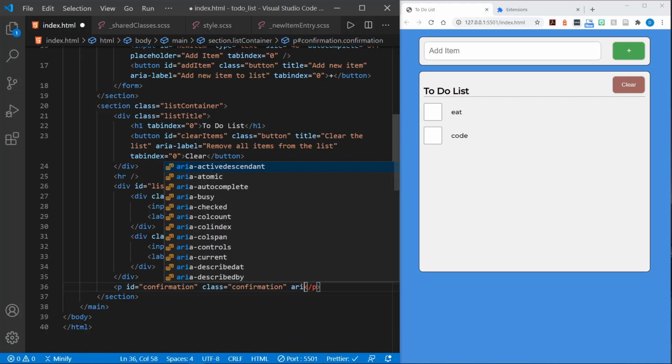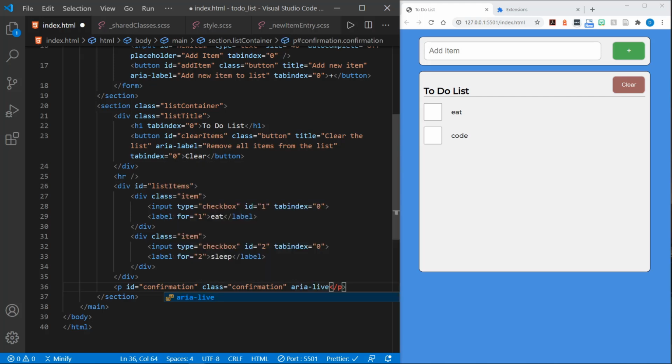And I'm going to set an aria-live attribute. And this will be set to assertive because that means it's going to read whatever happens in this element immediately. Even if it interrupts what it's saying, it's going to be assertive about it. You can also set this to polite and it will wait, but we want it to say right away what it is doing. And this will be, say, eggs added, or added to the list, or we could say eggs removed, or eggs removed from the list, something like that. So whatever content we put in here.